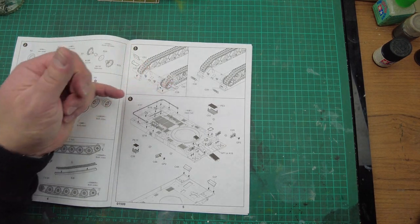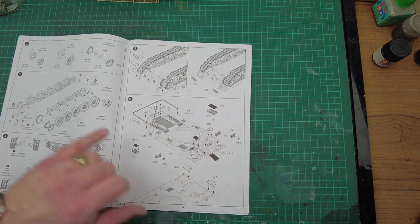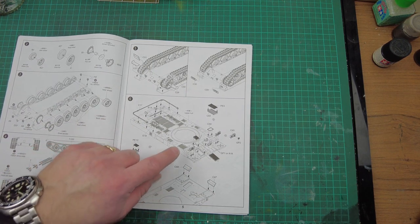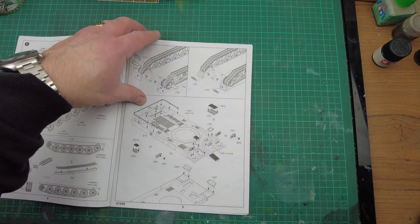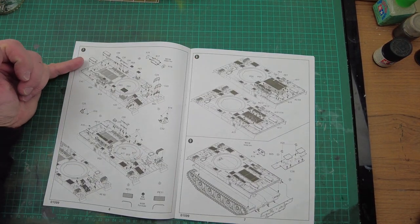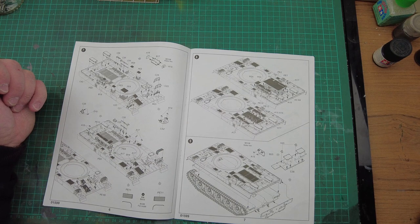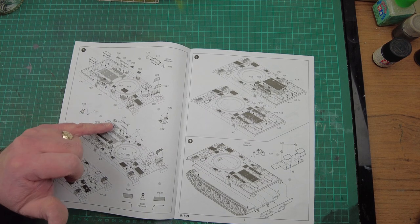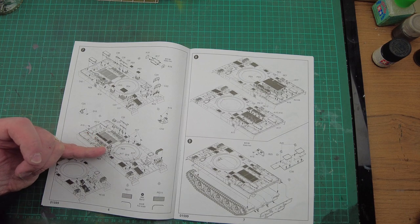We've got some plastic parts to complete the fenders, and then what looks to be parts for the light units. Moving on to the top of the hull for part six, we've got tow cables, some photo etch for grill vents which is fantastic, vision blocks, vehicle lights, and mudguards going on the reverse of the hull top. All very simple stuff. Part seven has more stowage items — storage box, pioneer tools, light guards, a whole host of louvre vent grill covers, what looks to be a jack for storage, and more PE going over the light guards, handles for access hatches, and more vent cover meshes.